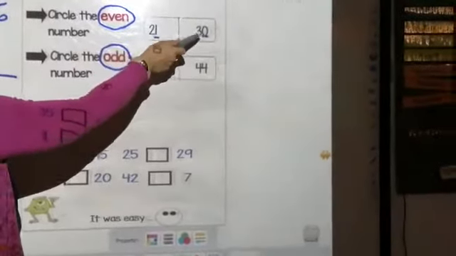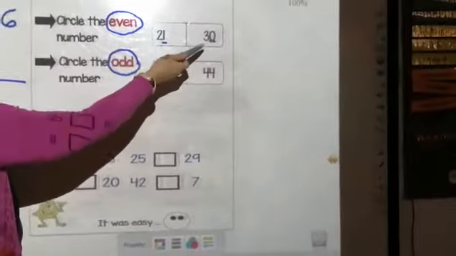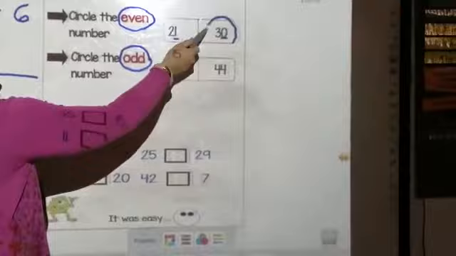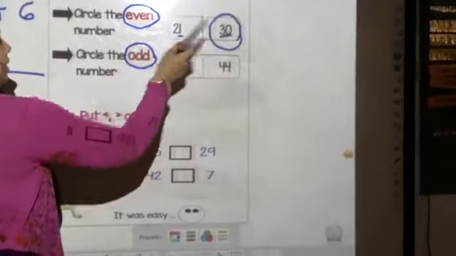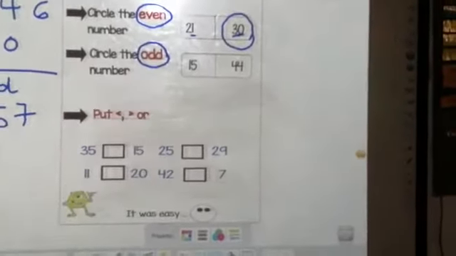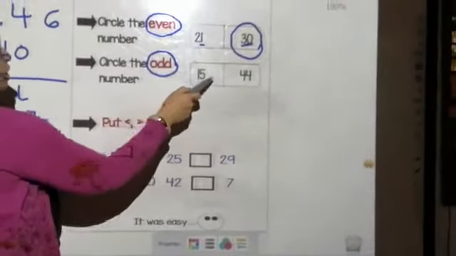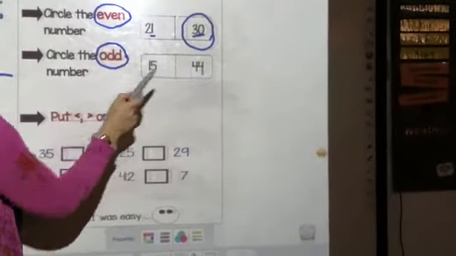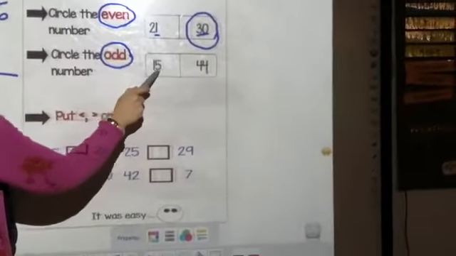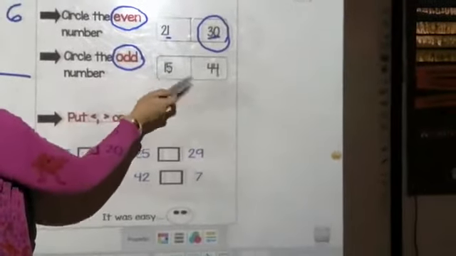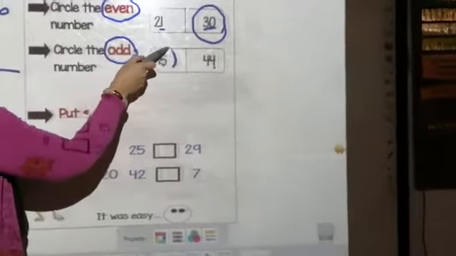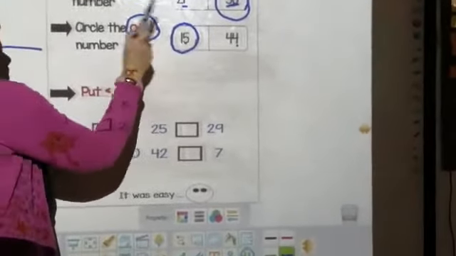1 and 0. Where is the even number? 0 or 1? Of course, it's 0. So, it will be 30. The correct answer. 30 is even number. So, here we have to circle the odd numbers. Is it 15 or 44? Put your eyes on the right numbers and see. We have 5 and 4. Which one is the odd? I guess it's, of course, 5. So, we have 15 here. The correct answer.